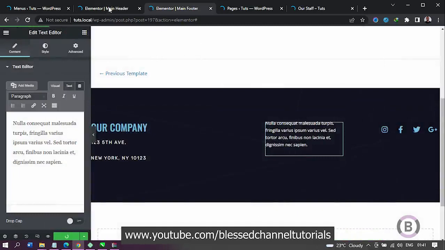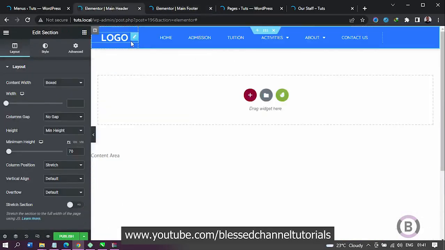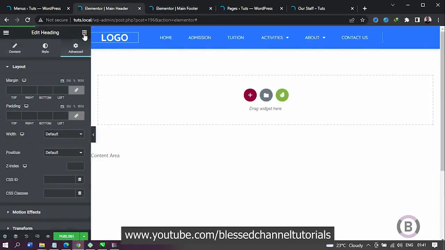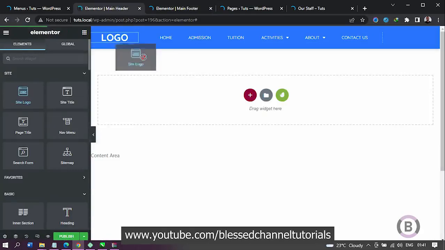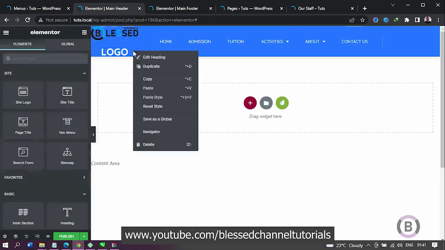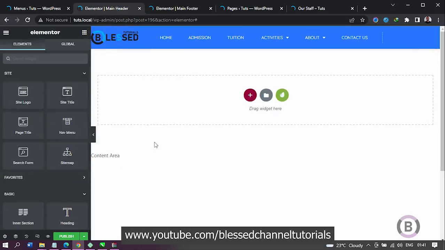So now on the menu also, you can see here we have it as logo. It should tell you to add the logo here. So now what I'm going to do is to click here and bring in my site logo. Once I bring in my site logo, I can delete this. Remember my site logo is actually white. So you can change its color to whatever suits your site.